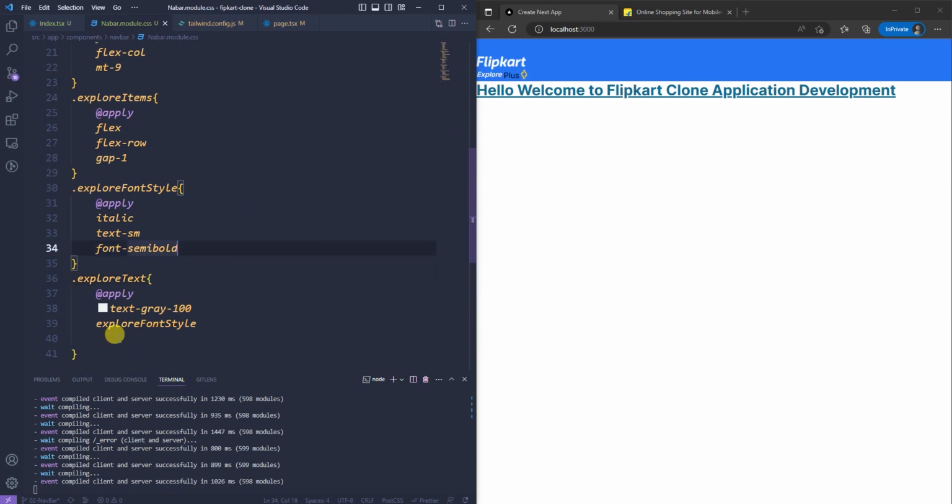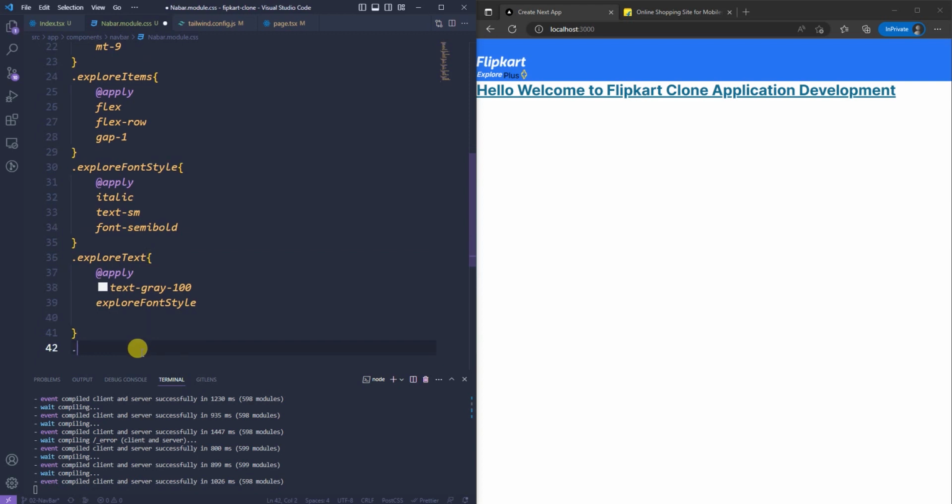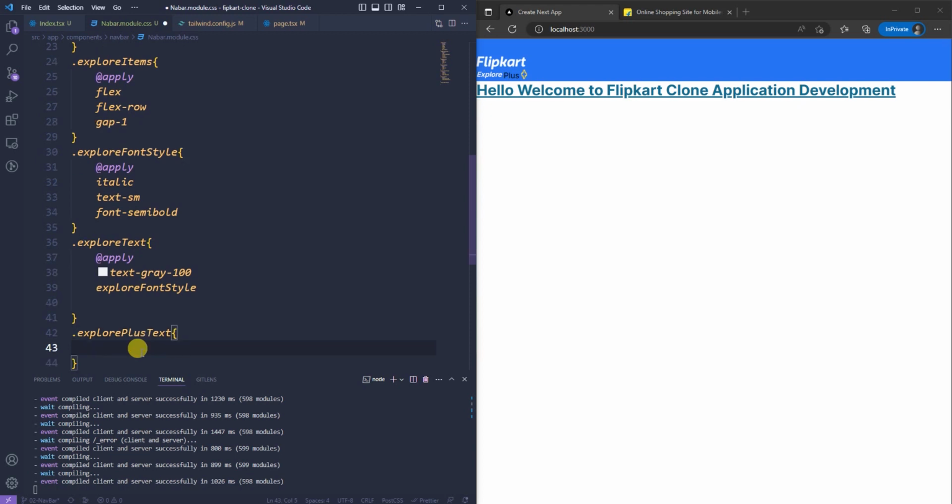Now again I need to add one more class for plus member: explore plus text. Because we have the image, we also need to add something for that. So we'll see, font we have done, font style done, and italic done. So the only difference looks like the color.